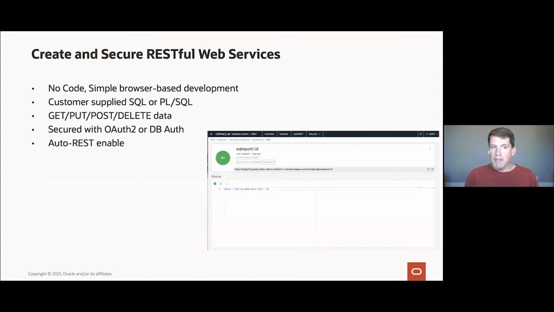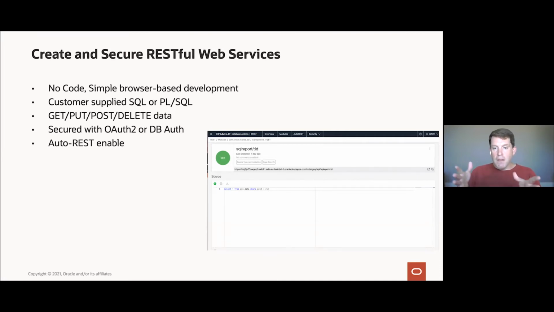So we've been talking a lot about these REST services. How do we create them? Again, we saw that we could create them via AutoREST. I left click, I AutoREST enable a table, and I'm done. I have all these great REST APIs on top of my table. But what if I want to use custom SQL? What if I want to expose this business logic? And again, you'll be doing this in the lab. We'll talk about that in a minute.